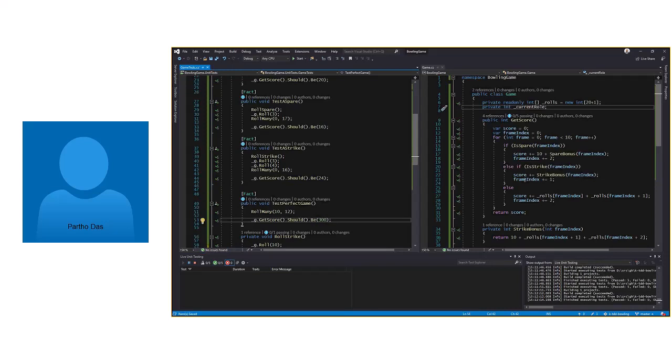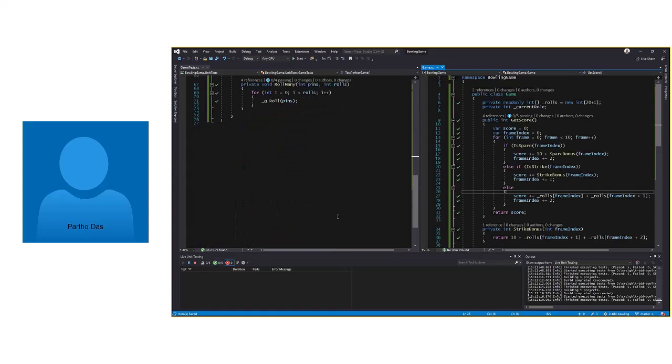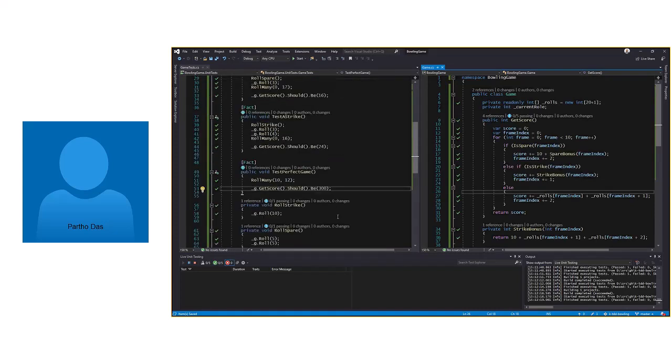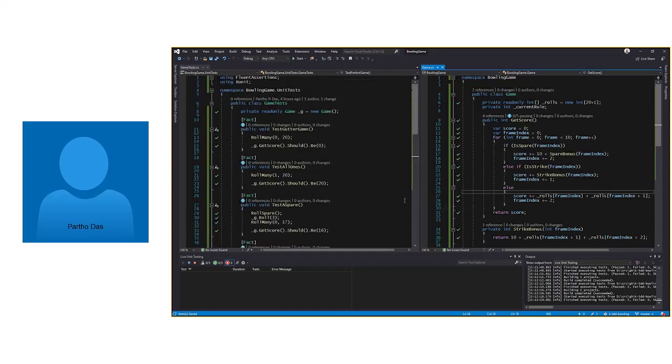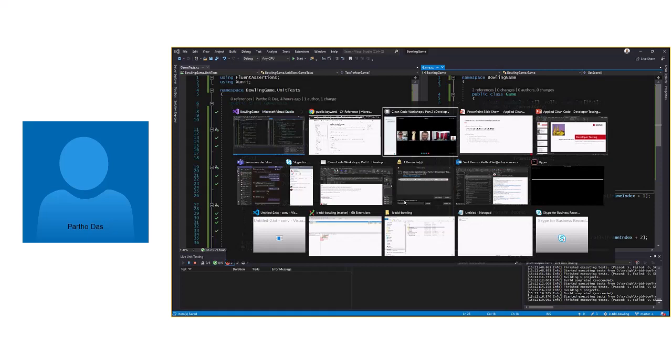Right. And then what do we need to change here? Wait. Oh, wait, it's passing. We're done. Amazing. Ship it. This is TDD. The idea is that we've let the tests tell us what to do, right? You get three rolls. And this is what it is.